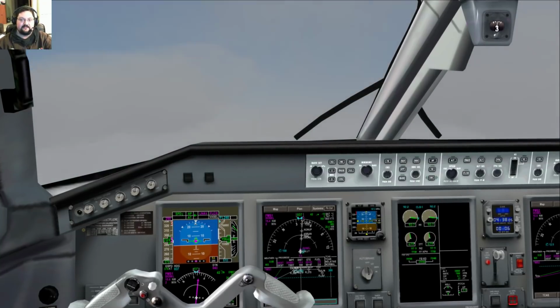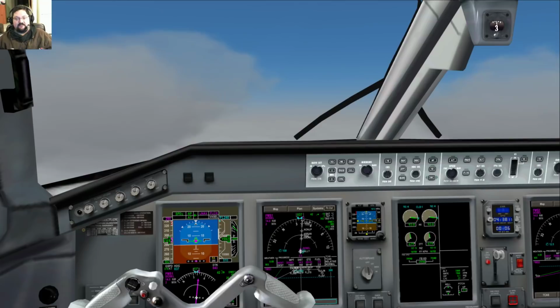Got a lot of those clouds. Active Sky next. Active Sky 2016, I should say. Wonder what Active Sky 2017 will be, if there is one. 43871, contact Centre 124.0, go.